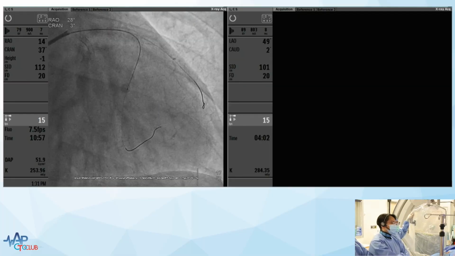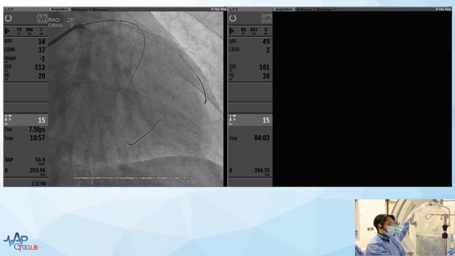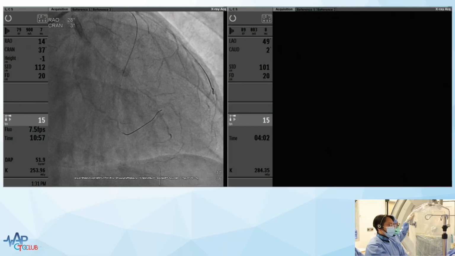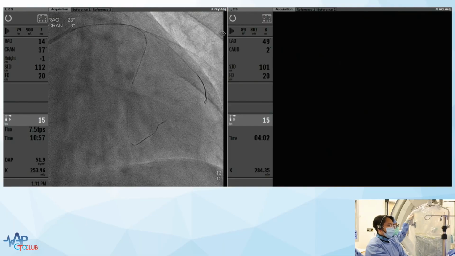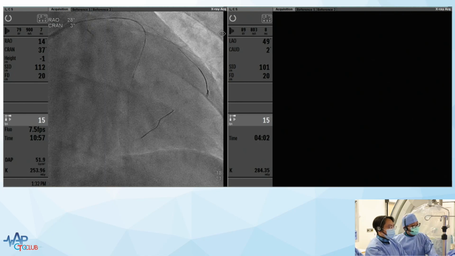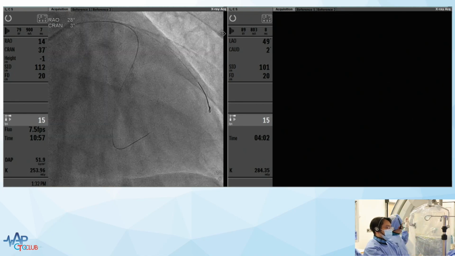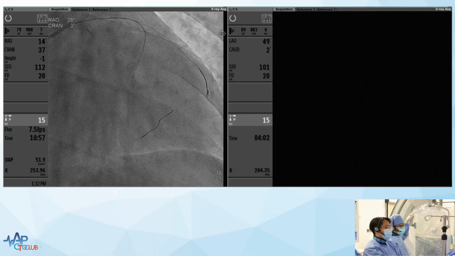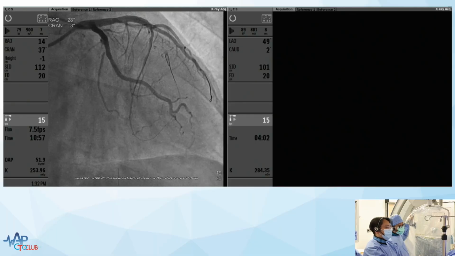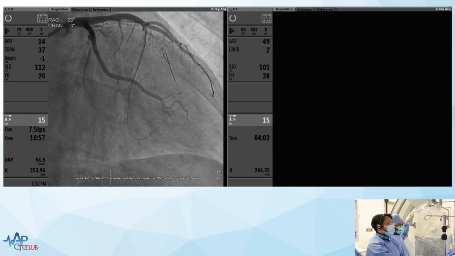So you can see the wide field is really good. Although it isn't that good, so I have another check. I'm sorry, this is the wire crossing angle. So it crossed easily, and then the rest is that I have an angle check, to make sure that the wire is in the distal RAD.